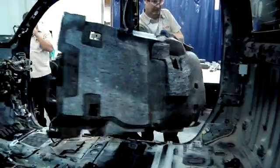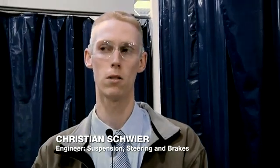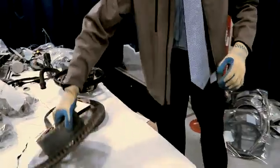The interior components have actually held up pretty well, surprisingly, for the environment it was in. My honest opinion is it could go well in the 200,000s. Basically, from a suspension standpoint, brake and steering, nothing was replaced on the truck during the time period. Brakes were actually still the original when the truck was brought back after 100,000 miles.